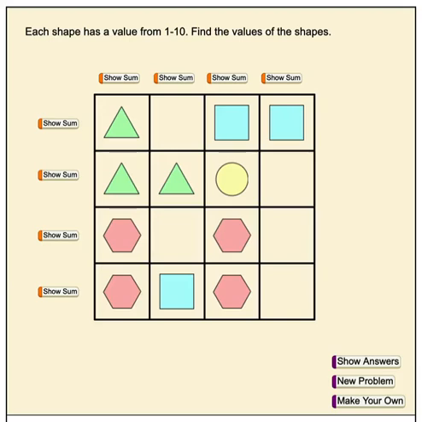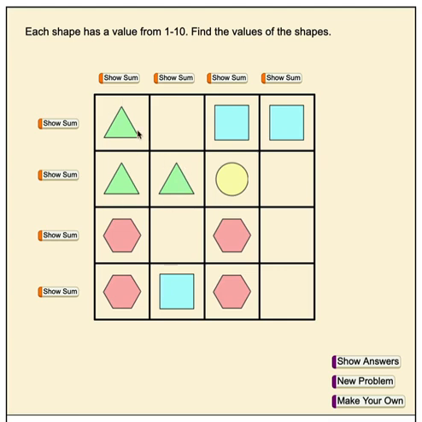This Web Sketchpad activity introduces ideas from algebra in a fun, intuitive activity that students in grades 3 and higher can enjoy. Here we have a 4x4 grid, and notice that some of the squares contain shapes. These shapes are triangles, squares, circles, and hexagons. Each shape has a secret numerical value, and these values can be anything from 1 to 10.